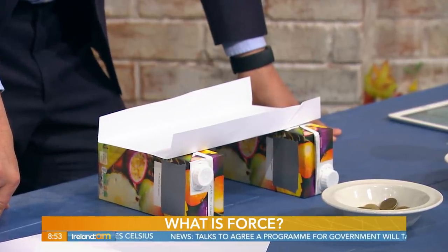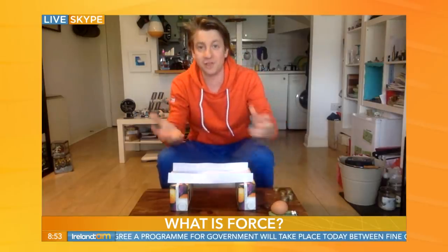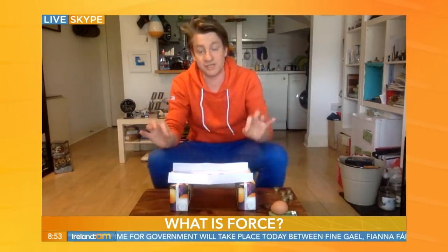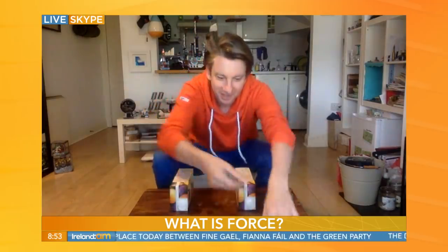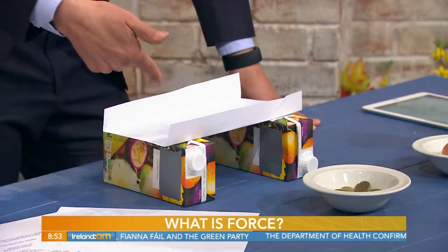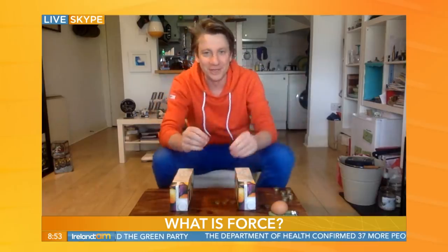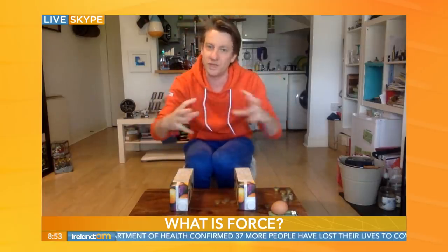Okay, explain that to me. So this is to do with, when you fold paper, you either add thickness or you add rigidity to it. Come on, five, Phil. Or six there. Sorry. This is how you do it. What it's all about is tinkering, trying something new. But when you fold paper, you add rigidity. So it's really strong in one direction, but weak in another.